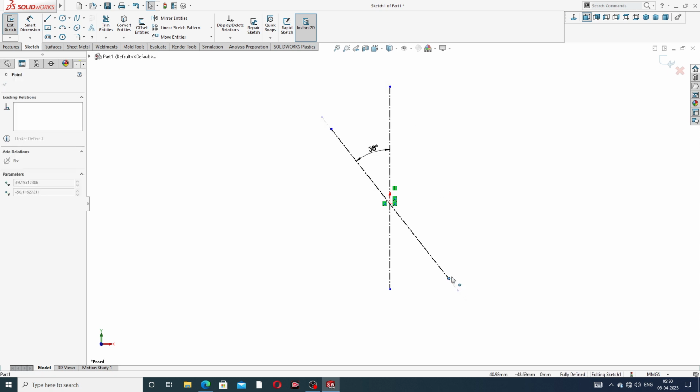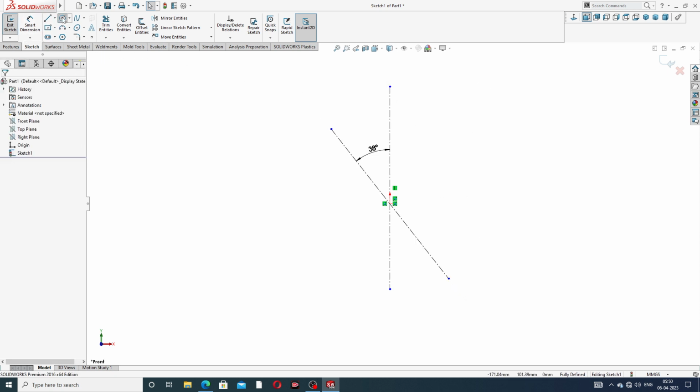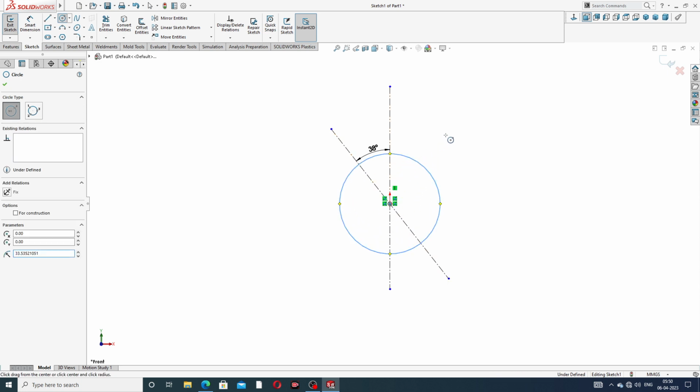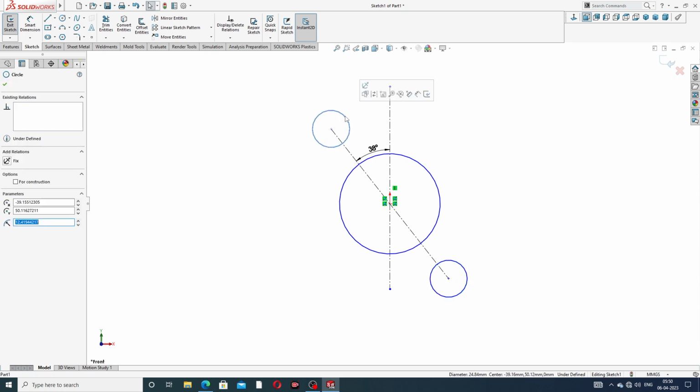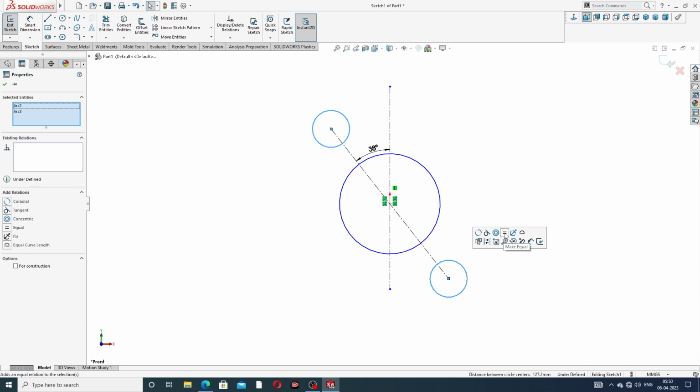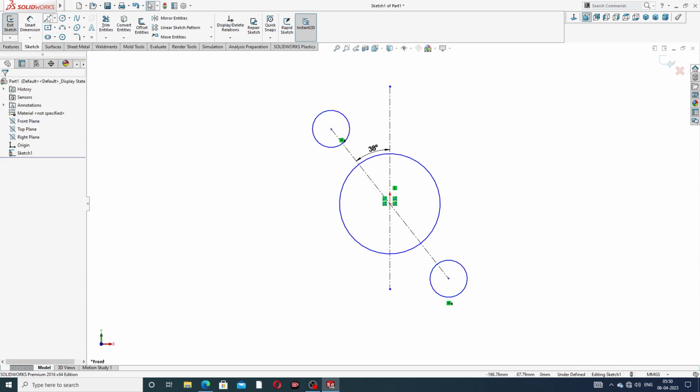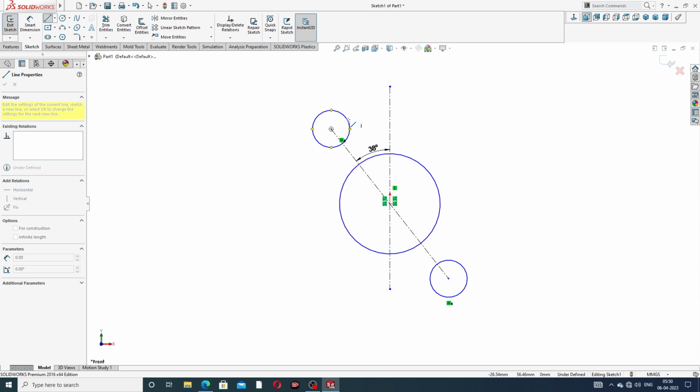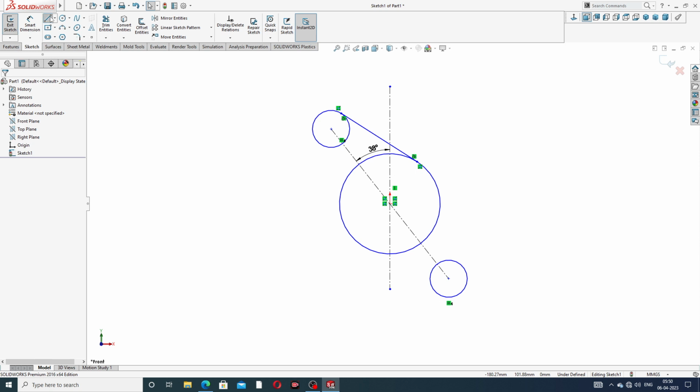Next, draw the circles. Three circles are drawn here. The first is a big circle, and two small circles are drawn at the two end points. Select both circles by pressing the Ctrl button, and apply the Equal relation. Then connect this line with a Tangent relation, and connect them one by one.